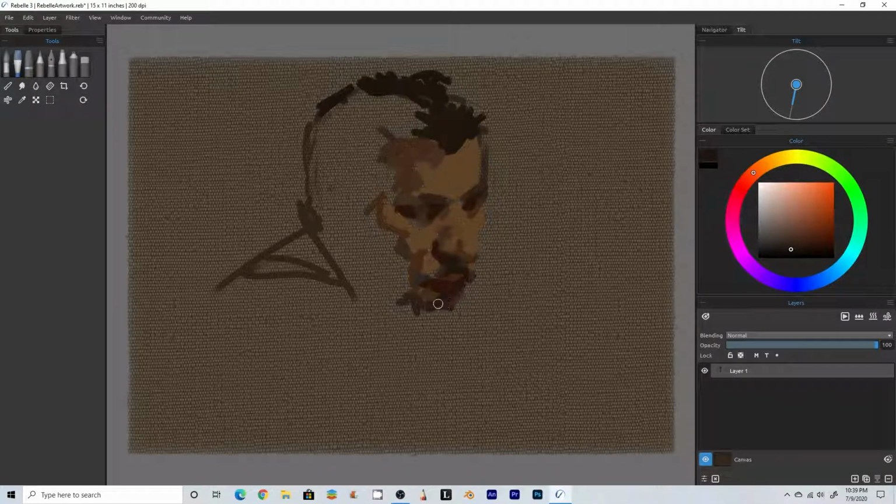I'd rather experience as much as I can getting to the results that I want using these brushes rather than using filters and so forth. So that being said, Rebelle is a great program, but it requires a lot of computer power, and my poor computer just wasn't able to handle it.